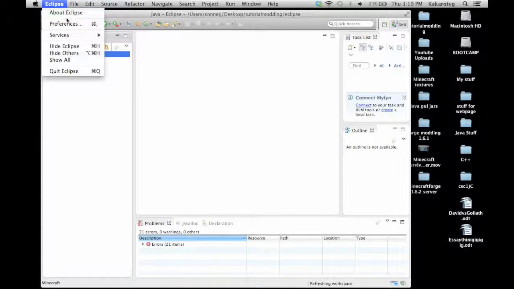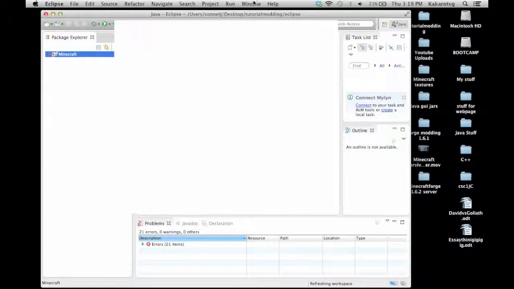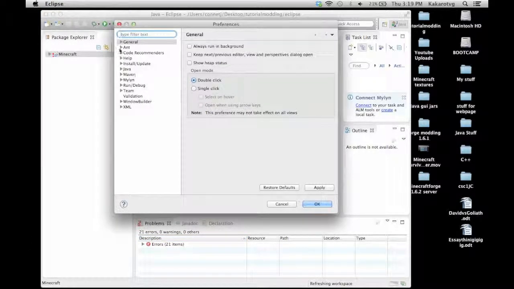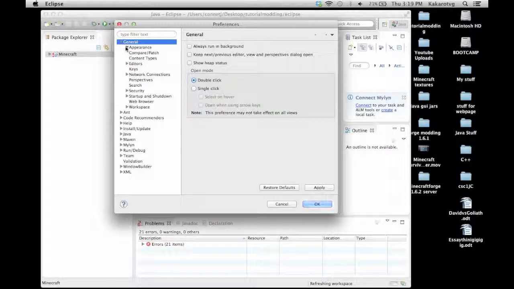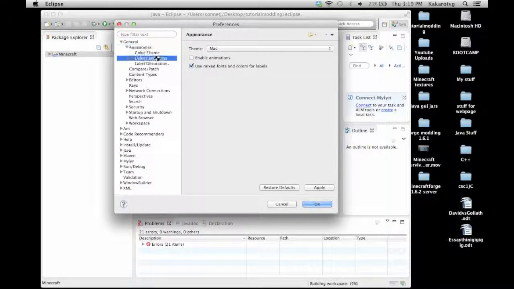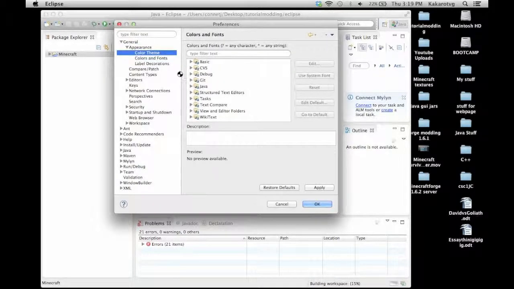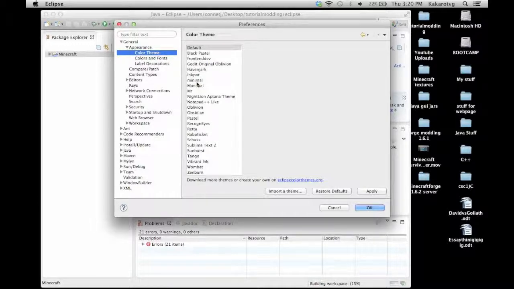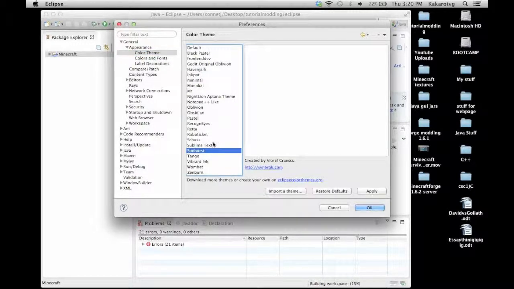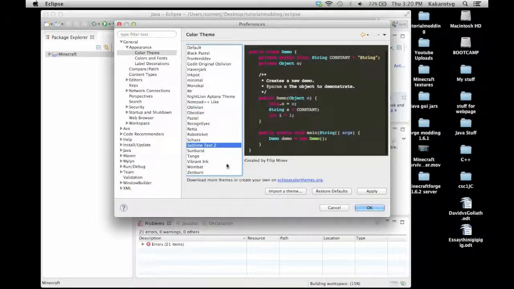Now go to Eclipse preferences or window preferences, depending on what operating system you're using. Now under appearance, color theme. You can download the Eclipse color theme on the Eclipse marketplace, and you can use Sublime Text too.